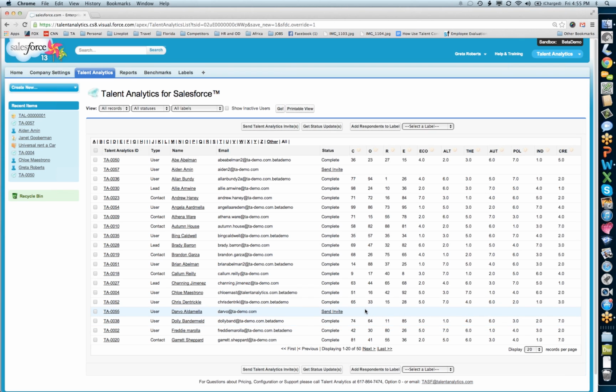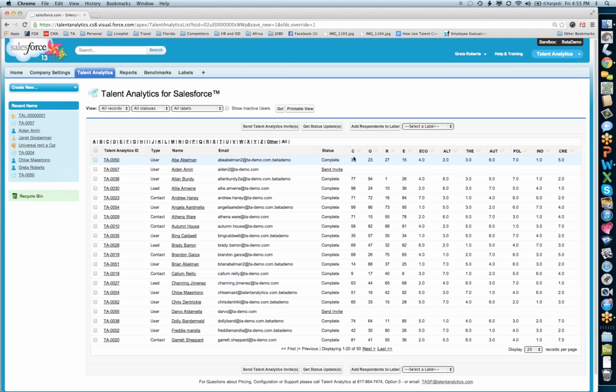Remember that what we're measuring on Talent Analytics for Salesforce is actual raw talent about the people doing the work, because there's only so much coaching or training you can do if that person is really far from what could be an optimized rep. Then it's really going to be a losing proposition to train or coach or mentor. So the whole value proposition behind Talent Analytics for Salesforce is to use your people, your top performers, as a data set for understanding who's going to be a top performer going forward, which ties directly into performance optimization.